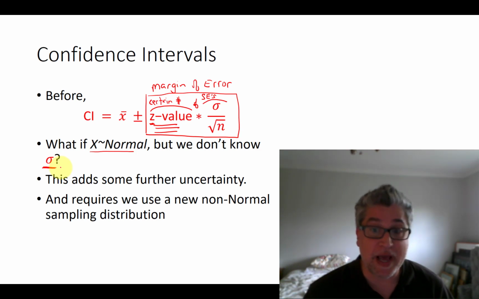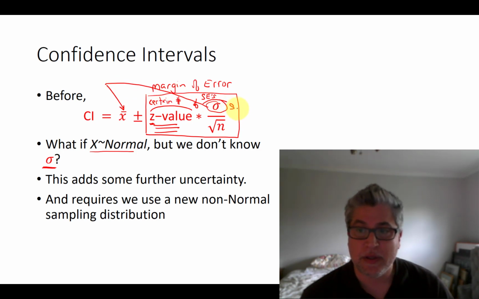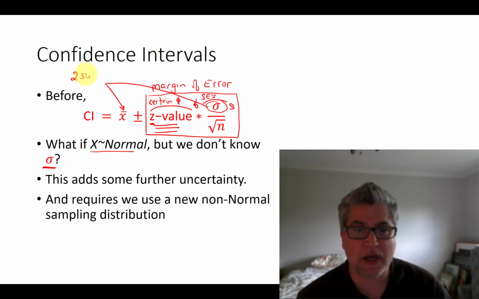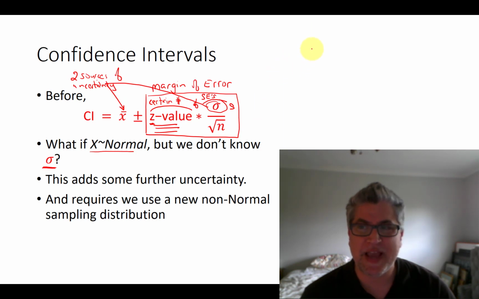The problem with not knowing sigma is that we have two sources of variation. We have random sampling bias, because we took a random sample to calculate x bar, but we also have random sampling bias when we have to estimate sigma with the sample analog, the sample standard deviation, S. So since we have two sources of uncertainty, we're extra uncertain. And essentially what we need to do is modify our normal distribution to capture that uncertainty.